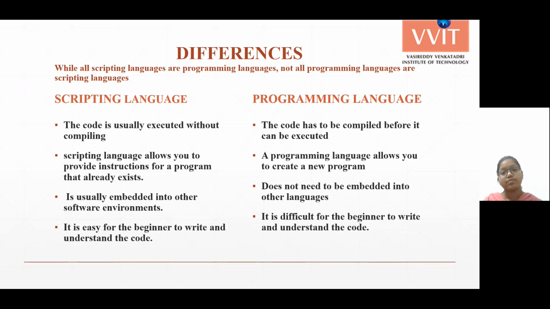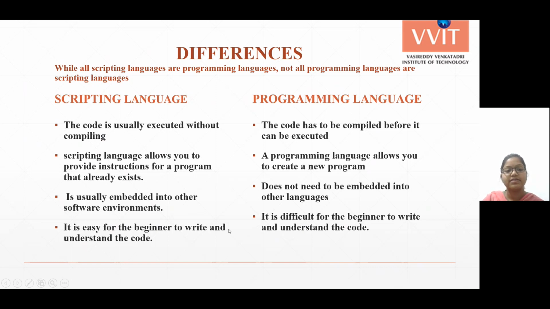That means scripting languages can be embedded or written inside other scripting languages also, but programming languages can never be written like a scripting language. They are totally independent of each other. One programming language cannot be written in another programming language. So as we see here, it doesn't need to be embedded into other languages. It is totally independent. Whereas scripting languages will be embedded into other software environments, like other scripting languages also.